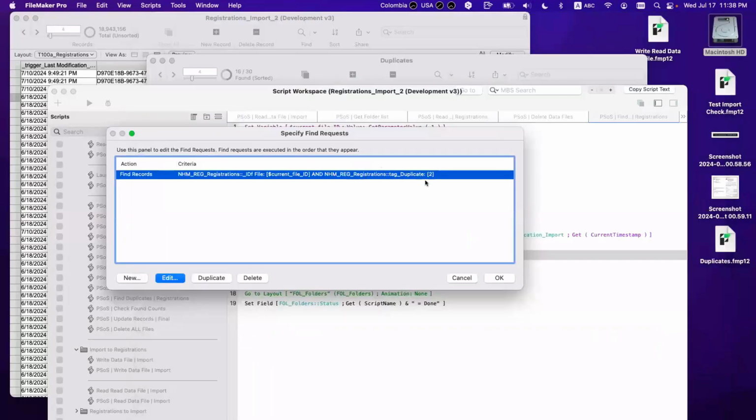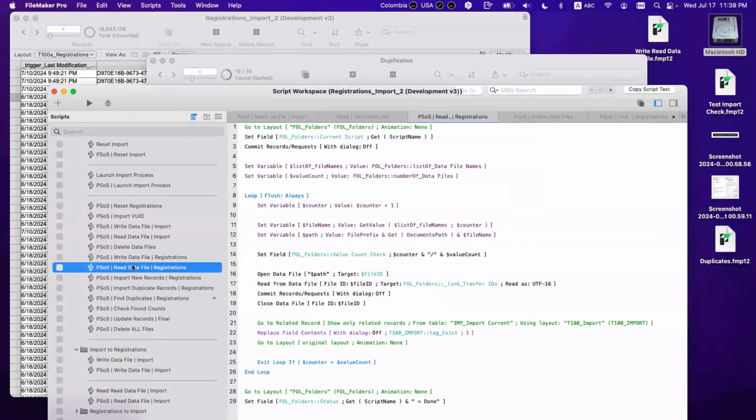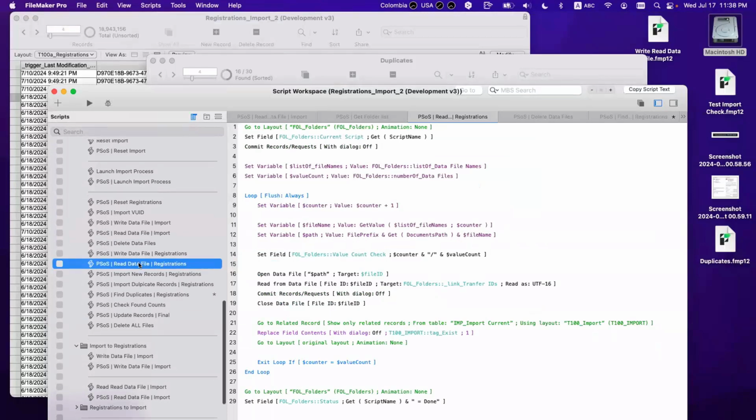So I'm looking for the twos and I'm removing the current tag because this action doesn't know which one is duplicate, which one is not. This will have tagged them as current.